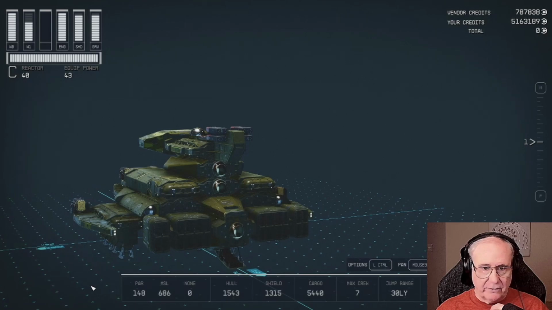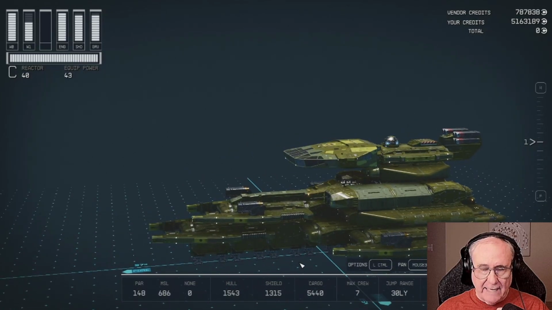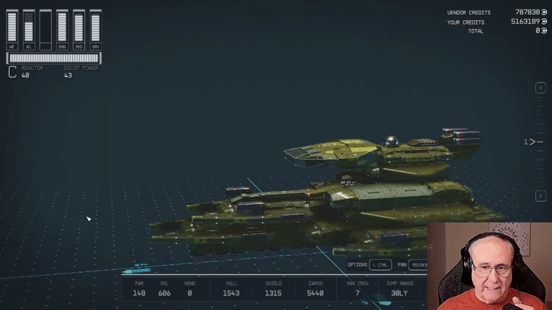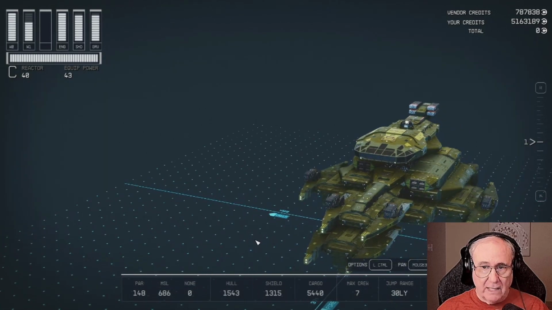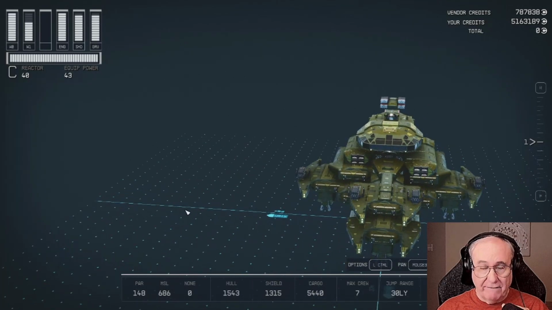alpha turrets, all four alpha turrets, do 148 damage to shields and 148 damage to hull each. Okay, these are each. Or I'm sorry, 37.17 times 4 comes out to 148 damage per each volley. And these are auto turrets, so you're putting out 148 damage every shot. Boom, boom, boom. And these are rapid fire. And trust me, folks, they fire fast.